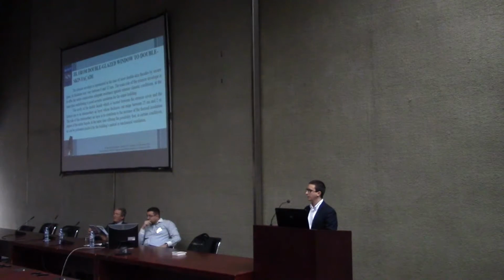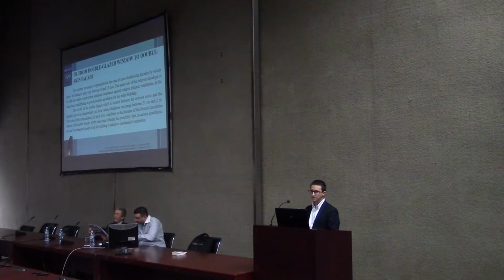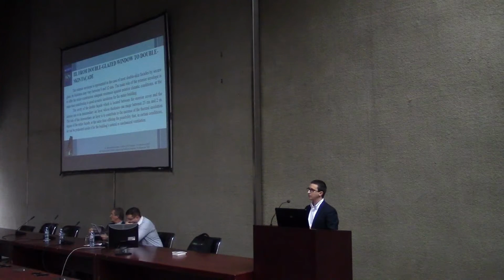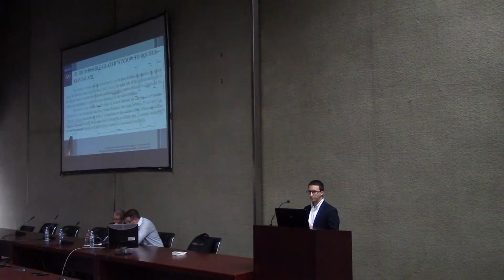Now, if we extend this way of calculation to the double skin facades, we add another sheet of glass, and we add also a larger cavity, this time which can vary from 25 centimeters to 2 meters, and the exterior glass is usually a secure glass, which can go from 8 to 12 millimeters.